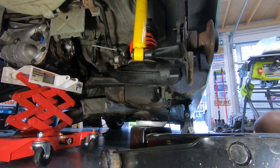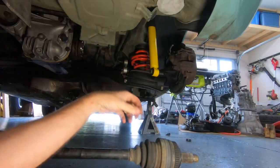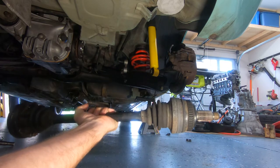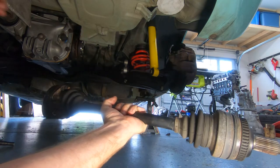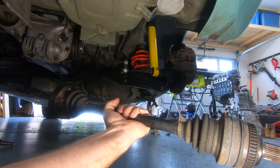And then we'll come back, do brake lines, stabilizer bar, and then we'll get the differential, or the half shafts, in. All right, next up here is put the drive axle back in through the hub assembly and then attach it to the differential flange. The differential flange bolts on mine are M10, and those are tightened down to 100 newton meters.